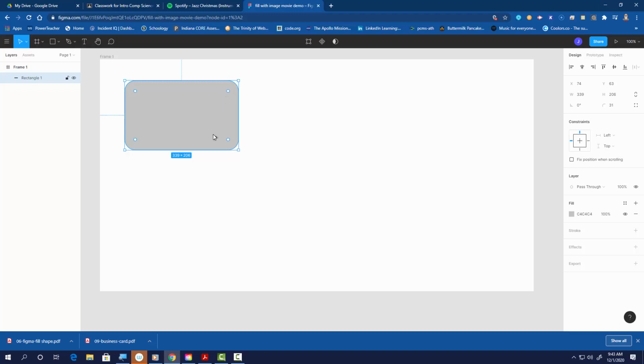All right, now one way to fill with shapes. There's more than one way. I'm going to show you a couple of ways, and then you use whatever suits you the best.